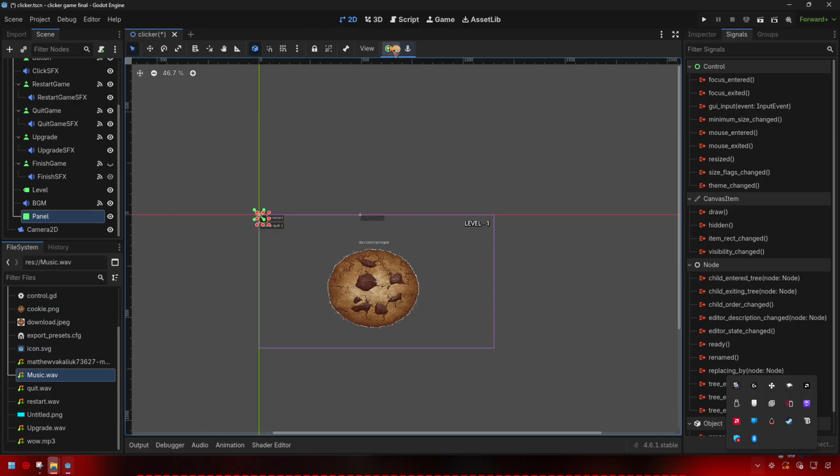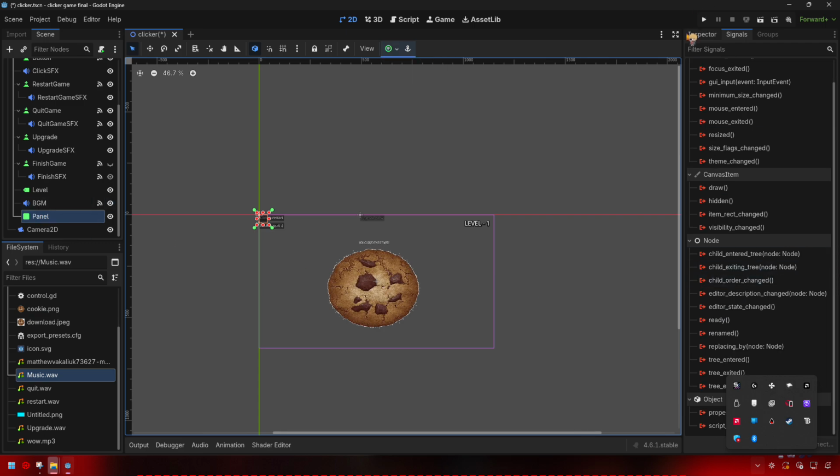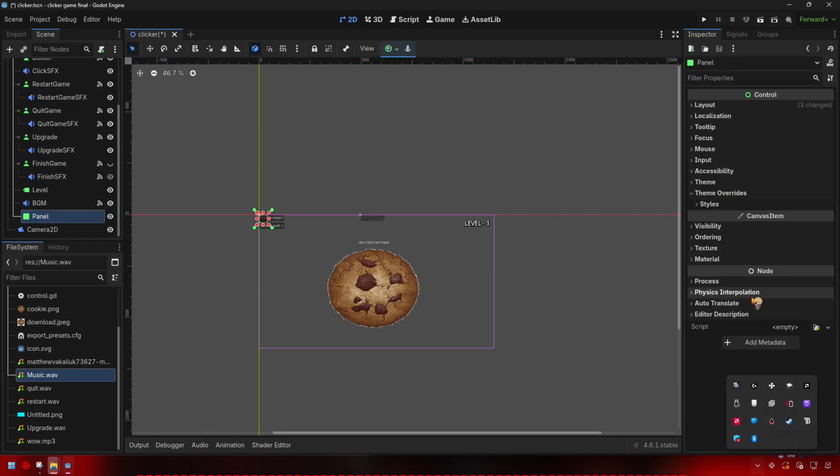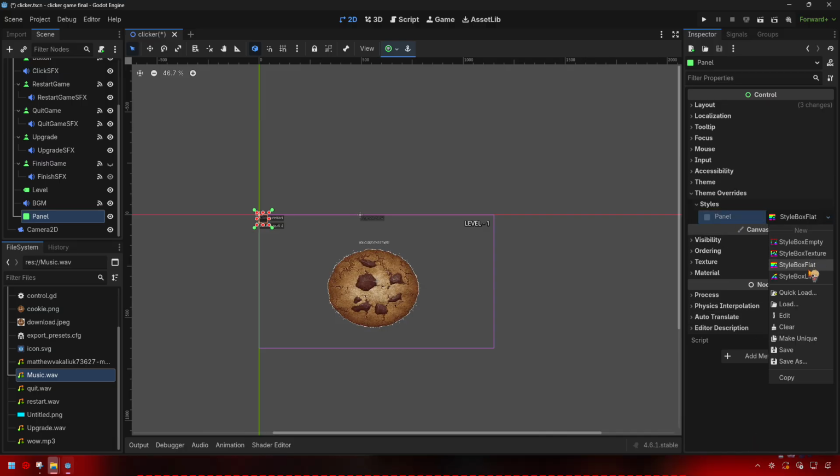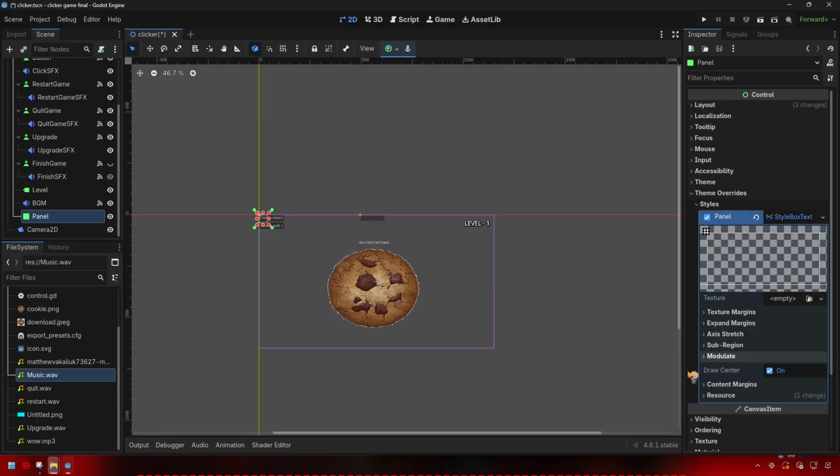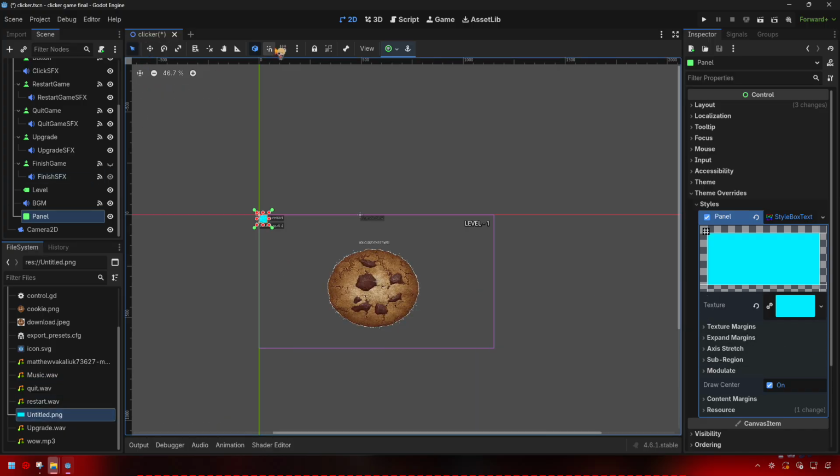Let's make the panel full size. Okay, I don't know why that's not working, but theme overrides, and what is this doing? Move theme override styles, and we want to give it a texture because we're trying to give it an image. And let's put this over here, and now resize.